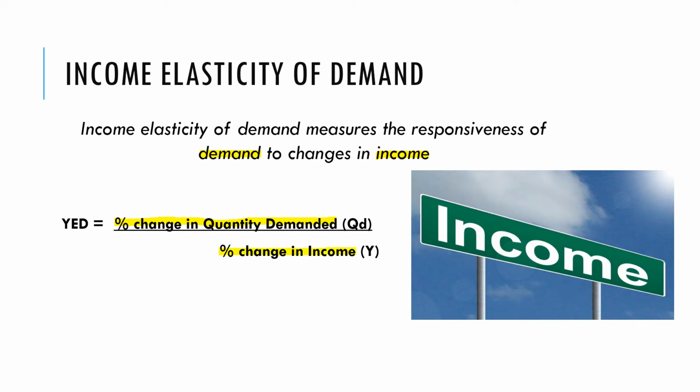And here you'll notice one little thing is that income is indicated by a Y. Don't freak out about that at all. It's just the letter I in economics we sometimes use to illustrate other things. It looks a bit like a 1. So here we just use Y to illustrate income. So we do need to know percentage change formula, change over original times 100 to perform these calculations.